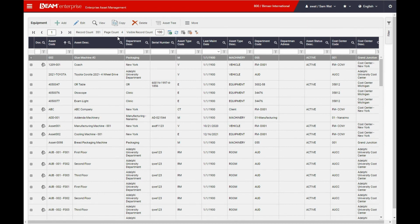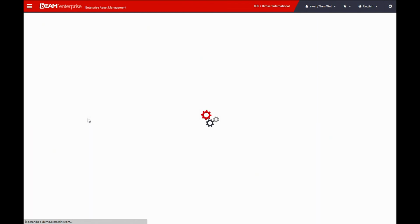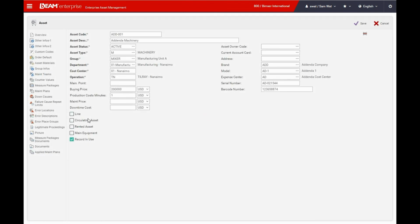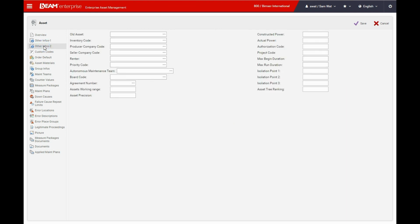In the Assets section, you can view the different assets that the company has, with the most relevant information. It is possible to generate filters for each of the columns. The asset registration screen is divided into 2 sections, one on the right side, where the most important data of the asset is captured. BEAM can control the information and processes of assets through barcodes. On the left side, a submenu is presented, where you can complement information on the asset, as well as capture usage information and review the history of the asset.